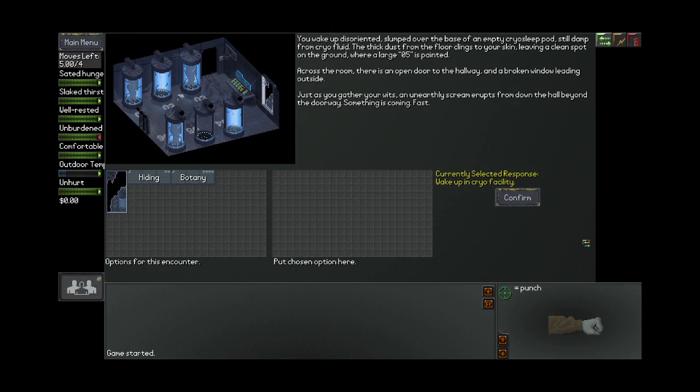Okay, so I wake up disoriented, slumped over the base of an empty cryosleep pod, still damp from cryofluid. The thick dust from the floor clings to your skin, leaving a clean spot on the ground where a large 05 is painted. Across the room there is an open door to the hallway and a broken window leading outside. Just as you gather your wits, an unearthly scream erupts from down the hall beyond the doorway.